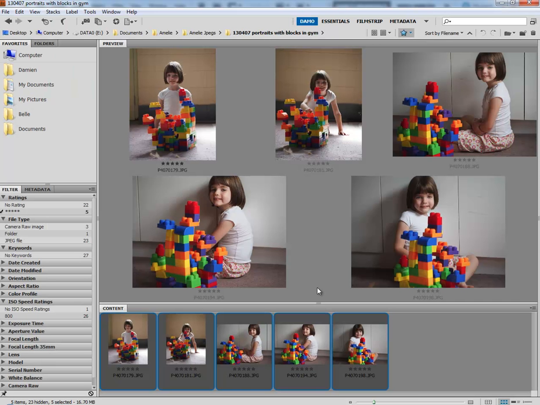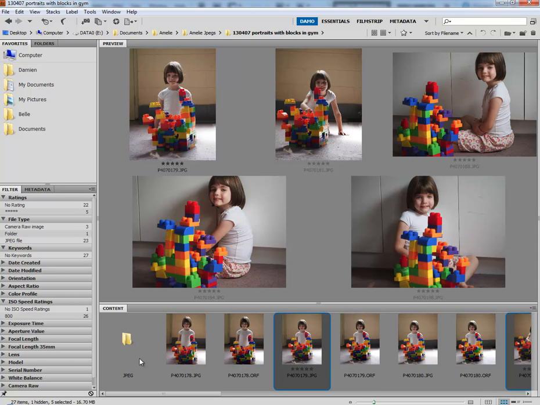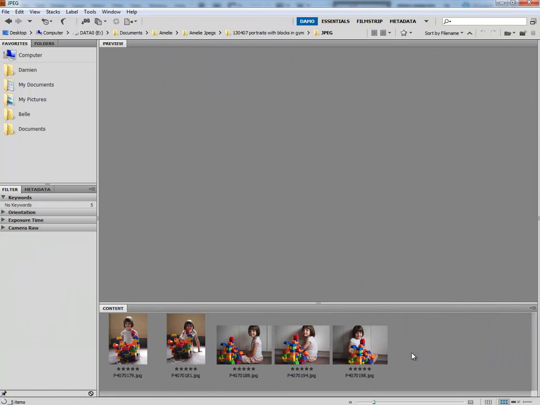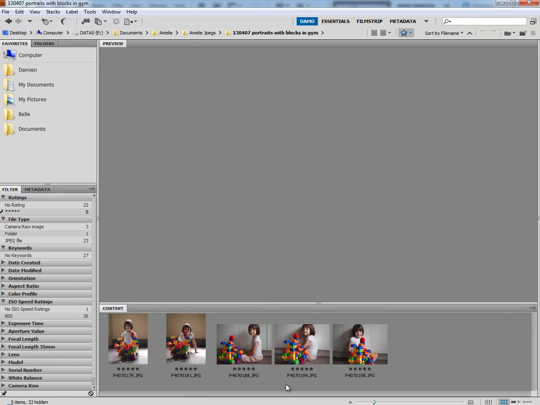Now, let's have a look at that. We go back to Bridge, and yes, I have to turn off the ratings there. And there, it's made a folder called JPEG, and inside that are the 5 files, the 11x15s we just saved. Okay, so now if I had lots and lots of images, I would select the next batch, open them, crop them, save them, and so on until you'd finished everything. I hope that this demonstration has helped. This is the quickest way I know to batch save all of those files you've got to give to your client.